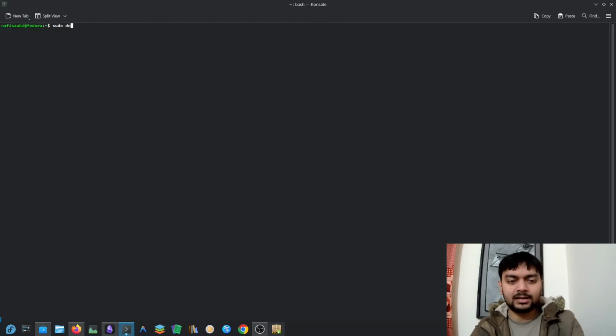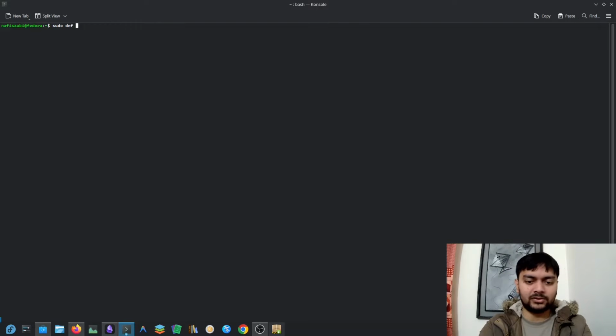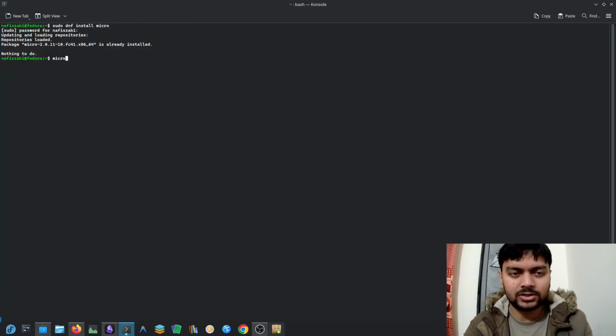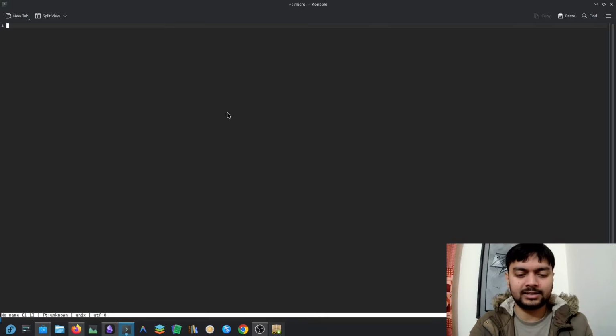So what I instead prefer is Micro. You can install Micro like this, sudo dnf install micro, and it's a very lightweight text editor, which works as intended.